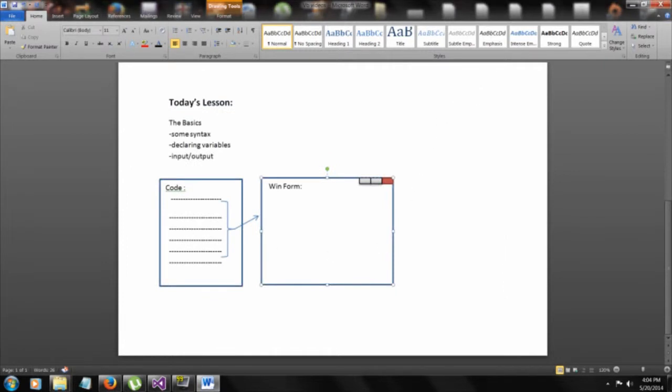Most sources, most videos, they kind of teach the code and actually making the Windows form at the same time. But what I'm going to focus on is just the coding part, so you can learn the syntax and be able to connect it easily with the Windows form making part. Because I feel like teaching both at the same time is kind of difficult, because it doesn't really help people who don't know a lot about programming, and it can be very confusing and frustrating.